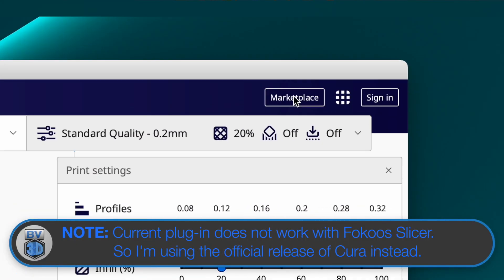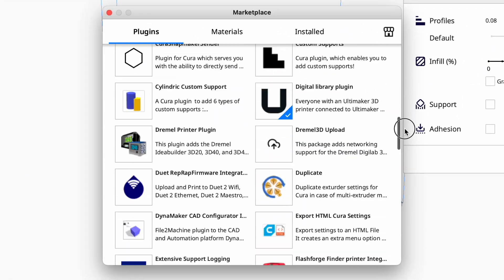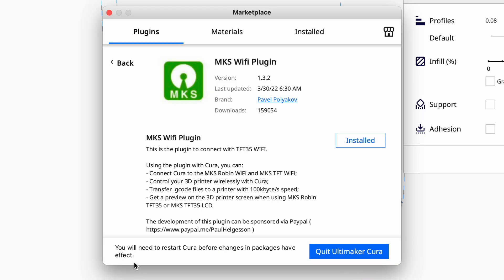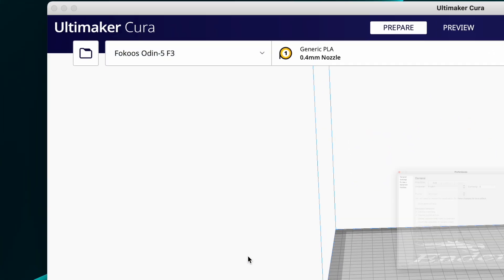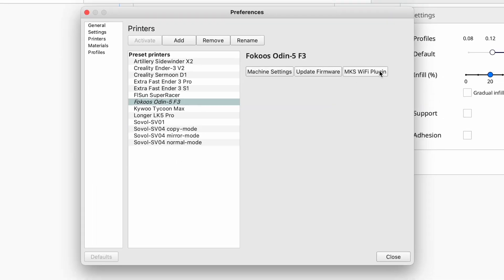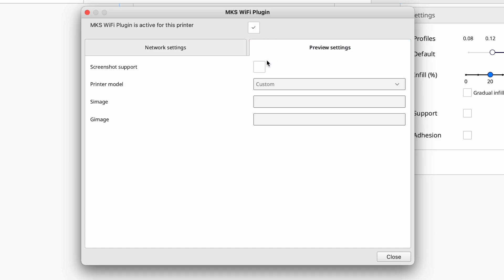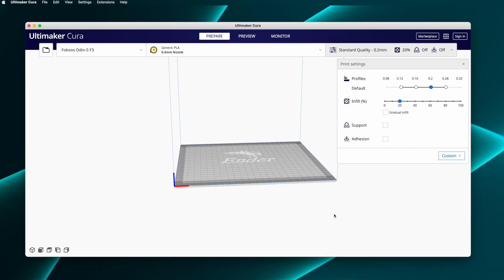First, click the Marketplace button in Cura. Sometimes it'll take a while to load all the Marketplace items, but once it does, scroll through to find the MKS Wi-Fi plugin and install it. To complete the installation, Cura will need to quit, and then you'll need to open Cura again. Next, enable the plugin for the printer: from the printer list, click Manage Printers, then click the MKS Wi-Fi plugin button for this printer. Click the checkbox to enable it. Then in the Preview Settings tab, check the box for Screenshot Support. Set S-Image to 100 and G-Image to 200, then close out of it. The next time you slice a file for this printer and save it, your G-code files will have the preview images embedded in them, and the printer will display them on the screen.